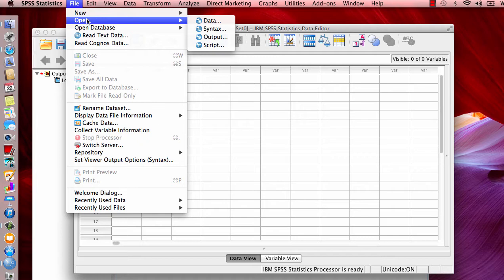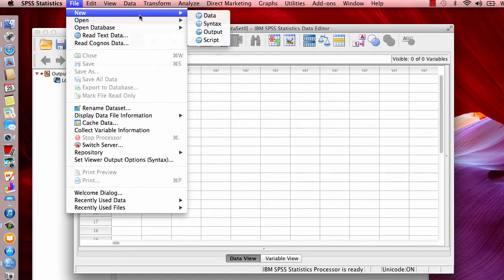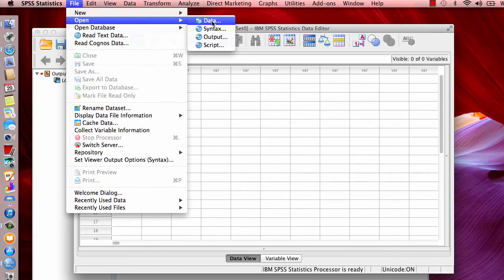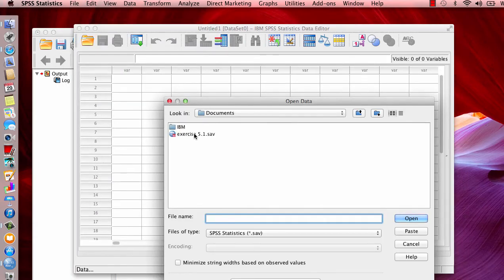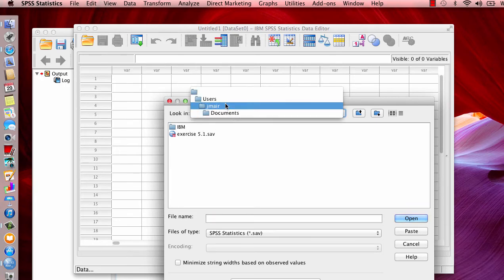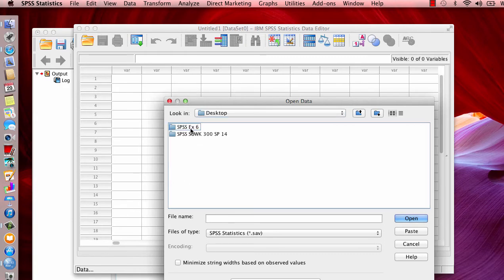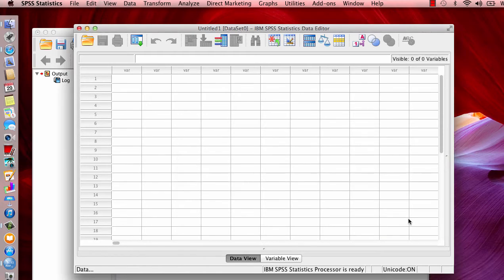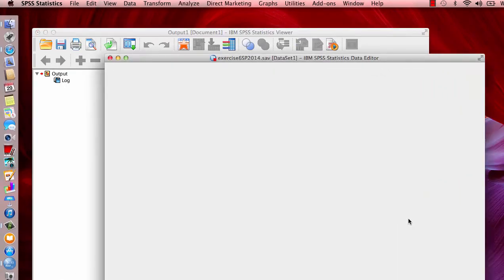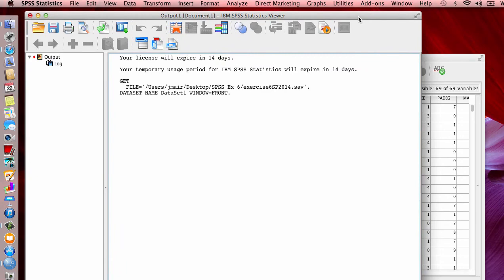I'm going to go ahead and give you this example using exercise 6, and I'm going to click on Open, and I want to look for the data file. And I don't want to use exercise 5.1, so I'm going to go to my desktop. And obviously your desktop is going to look a little bit different. And I'm going to go to exercise 6. And as you can see, I have the file that I was working with previously already saved. And you will have this file also. So I'm going to go ahead and click on it and click Open. So it will load the data file into my SPSS.